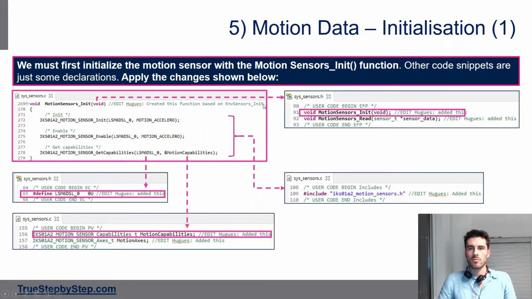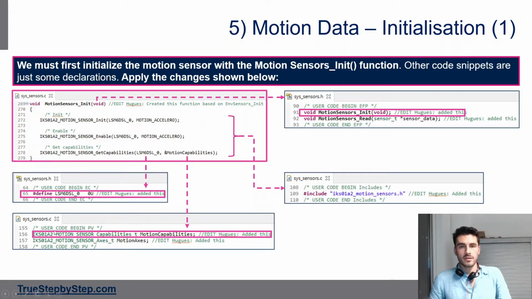And then we will move into actually modifying the code, and everything we're going to do in this video is going to be through code. We won't be using CubeMX anymore, and this will force us to really dig into what's being done. So what we will look for is everything that was done for the environmental data: how was everything initialized and how was all the data acquired. And we want to copy all of these functions and do the same thing for motion.